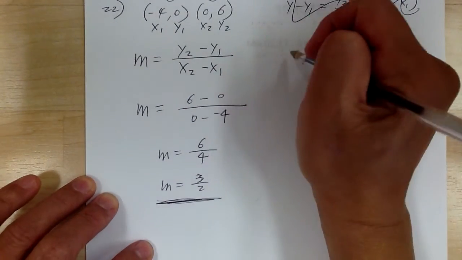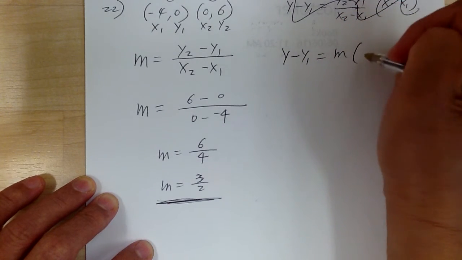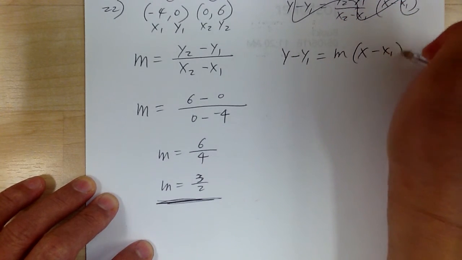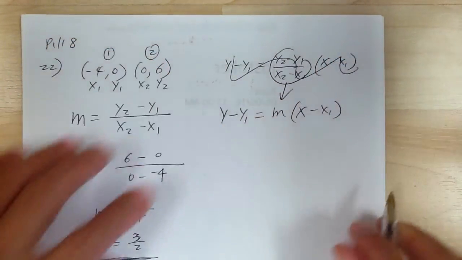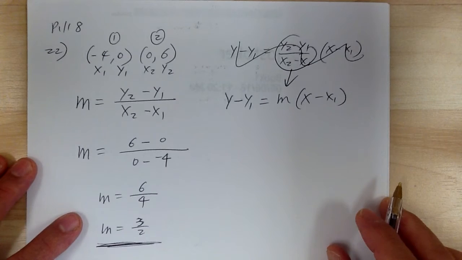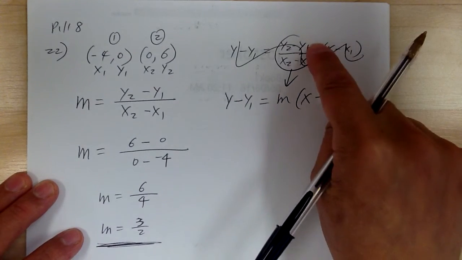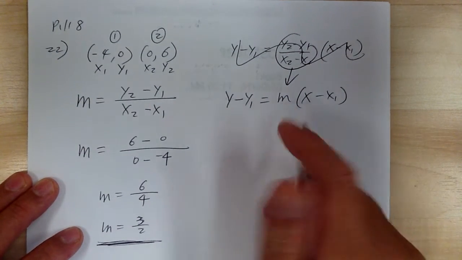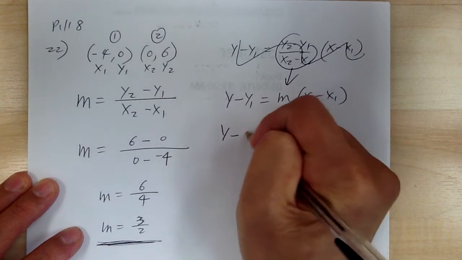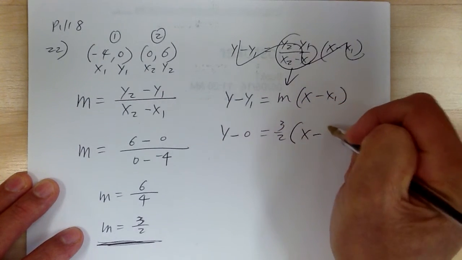Okay, so your point slope form is y minus y1 equal to m times x minus x1. Notice they are the same thing, right? See that? We just do this part first. Okay, we just do it in 2 steps. That way the formula is easier to remember. That way you don't have an additional formula you have to memorize. Okay. So now you can work it out, right? So y minus 0 equal to 3 over 2 times x minus -4.